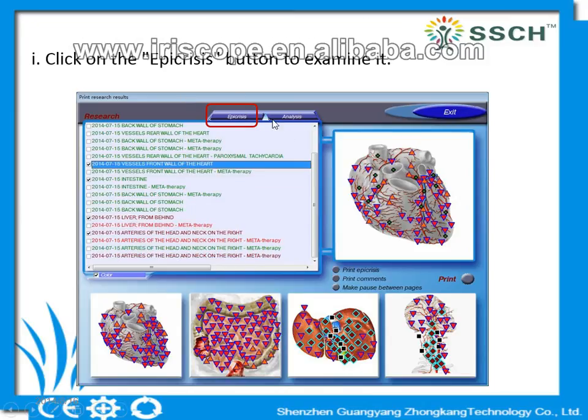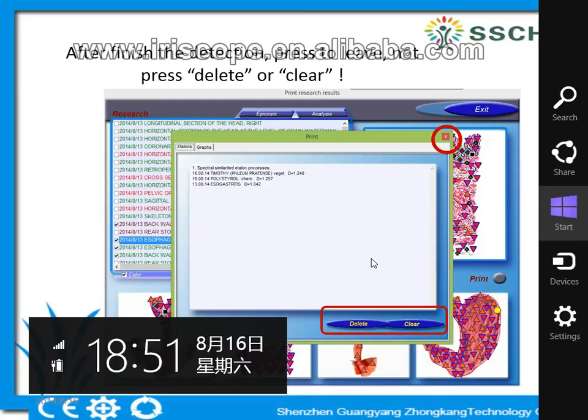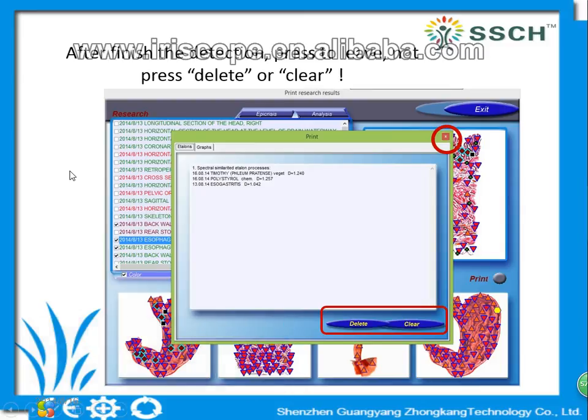After you press it, you will see that now, please press to leave with this mark instead of press delete or clear. Don't press. Then you will see this window, and it will bring out a dialog box like this.